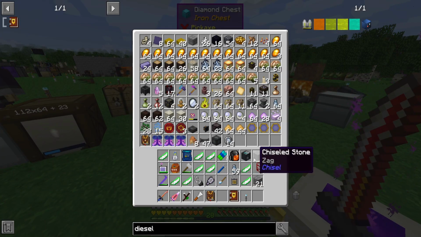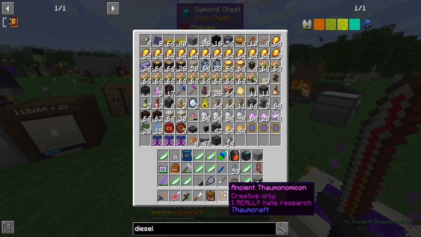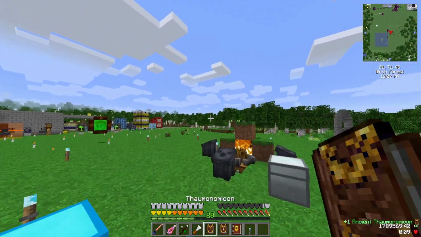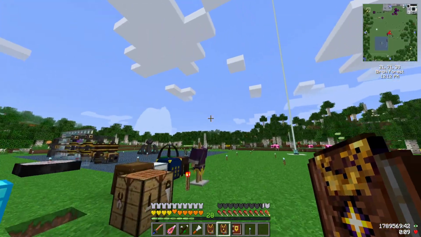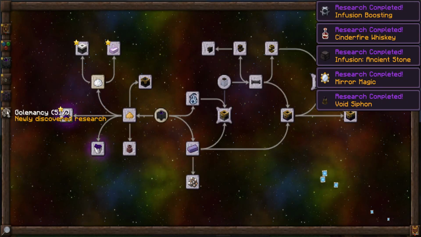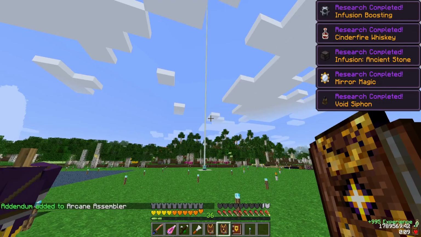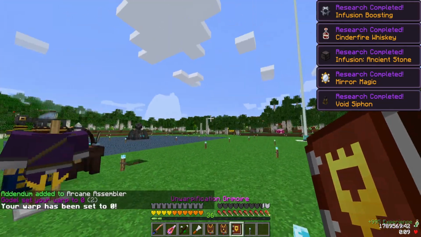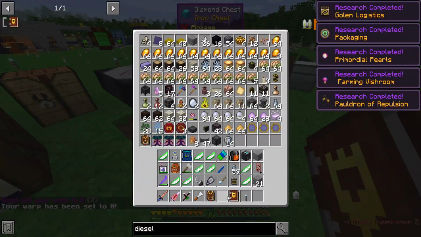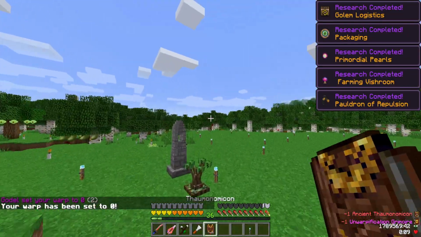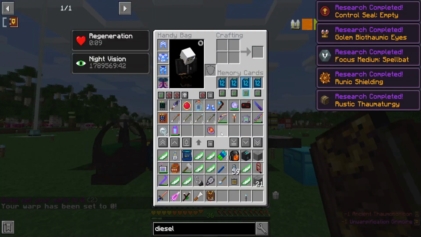So, let's see. Here we go. Ancient Thaumonomicon. This unlocks all of the research, but it's going to give us all the warp. However, this is going to clear all the warp. So, there we go. We now have all of the research unlocked, and your warp has been set to 0. Yay. Way to get all the research and then skip all of that in one fell swoop.